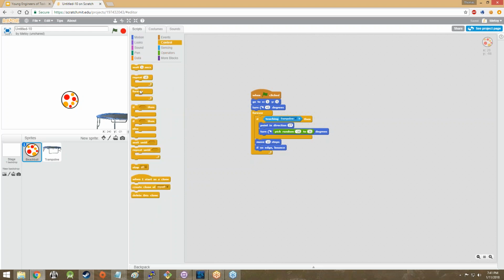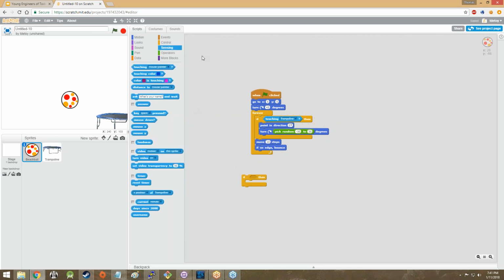We can use a control and stick it in if statements. And what are we sensing for? If it's touching the mouse pointer, no. If it's touching a color, the distance to the mouse pointer.